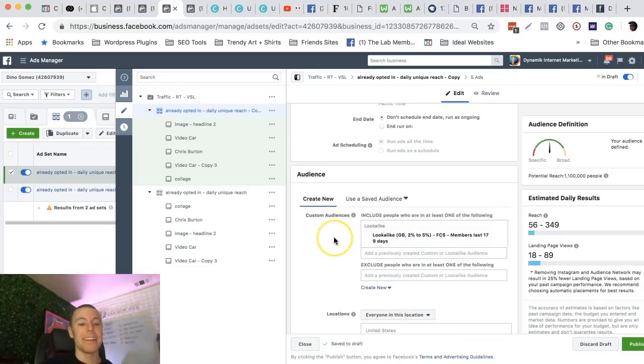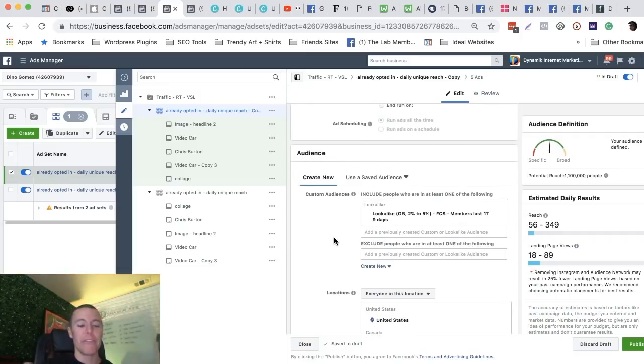And then what you're going to do is remove everything else. You're just going to let Facebook go find these people for you. I would keep the age range intact, because we always know people are going to be over 35 that are going to be interested in the service most likely, so they can afford a home. So keep the age range, but now Facebook's going to use its algorithm to find people likely to want lawn care services. So that's what we're going to do.